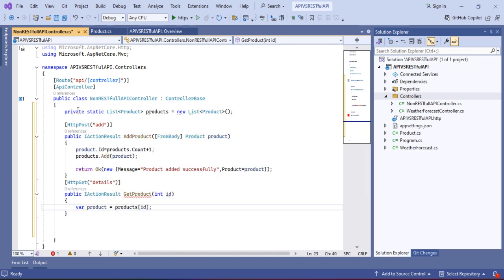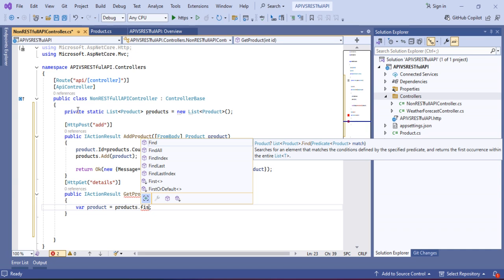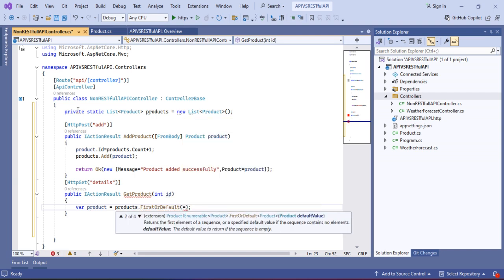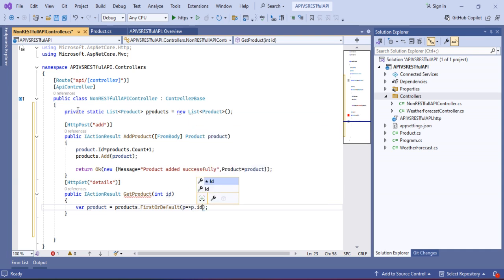So from products, where product, and I will use FirstOrDefault, ID equal to ID.